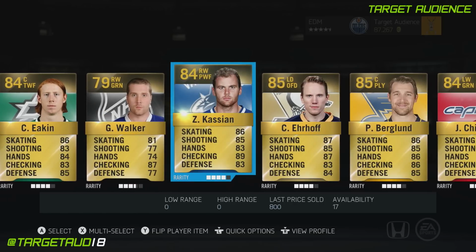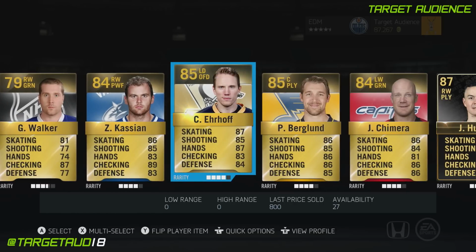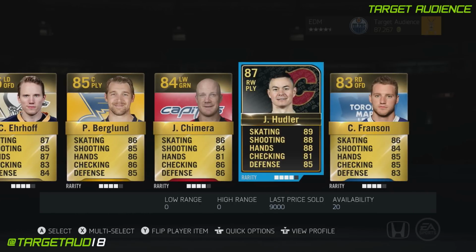Zach Kassian. Aeroff. Oh, look at that. There you go. That's what you're looking for. These are the type of players. He's small. You know, he's not the best player. 87 overall playmaker, Yuri Hudler. But 9,000 coins is what he sold for. So we're going to auction him.